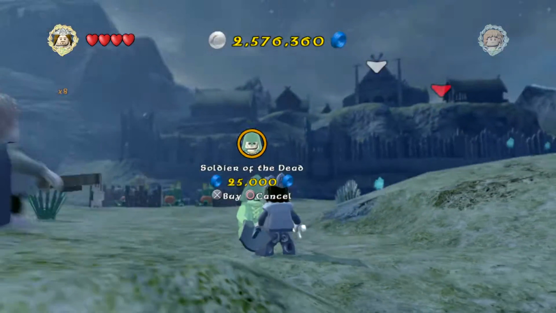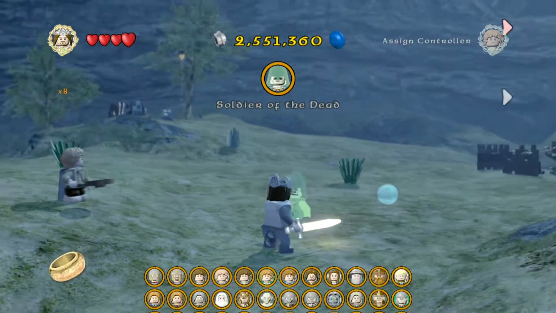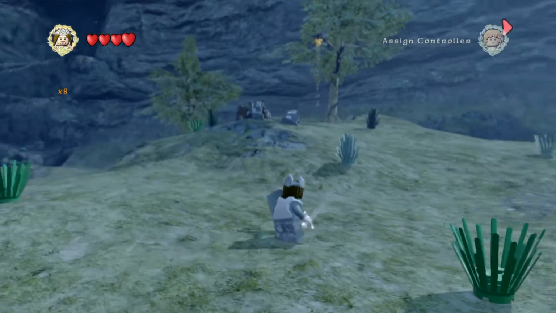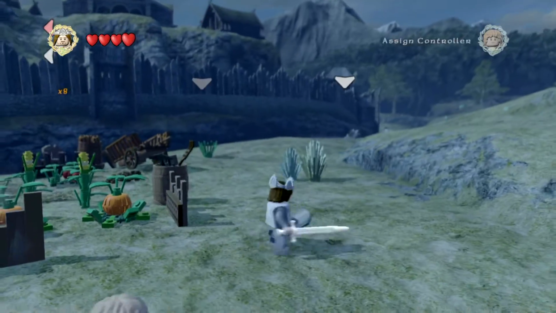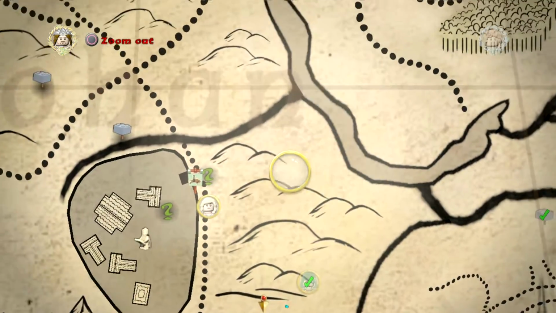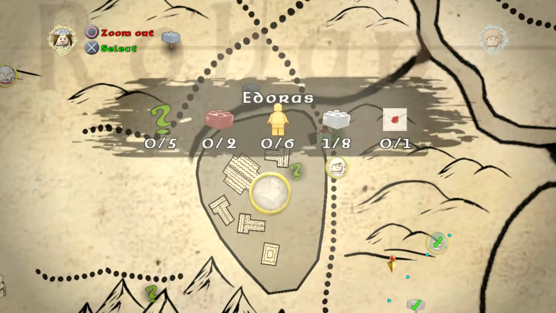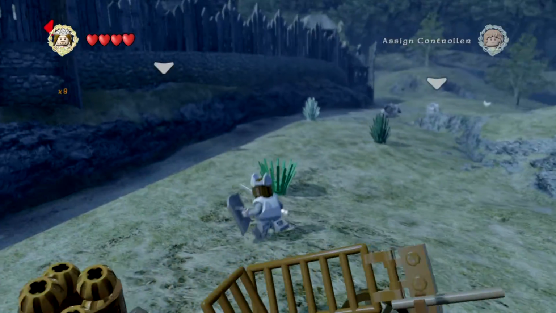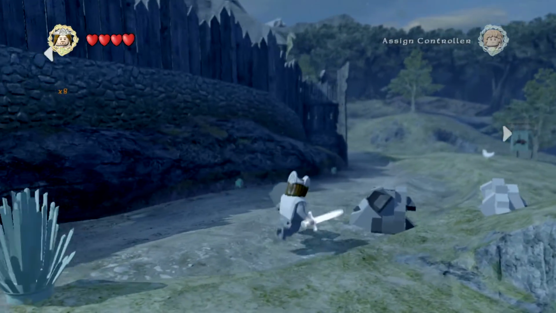And now we got this guy, which is actually the one that we can unlock. So, here we go. Soldier of the Dead will set you back 25,000. So not as expensive as the King of the Dead. Not bad there. I'm just glad that we got out of that alive. So now we're gonna take a trip down Ednoraz, something like that. So let's do that.